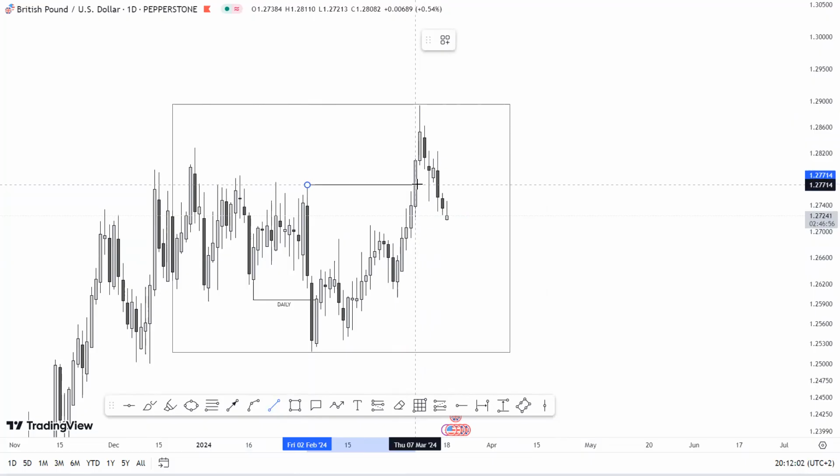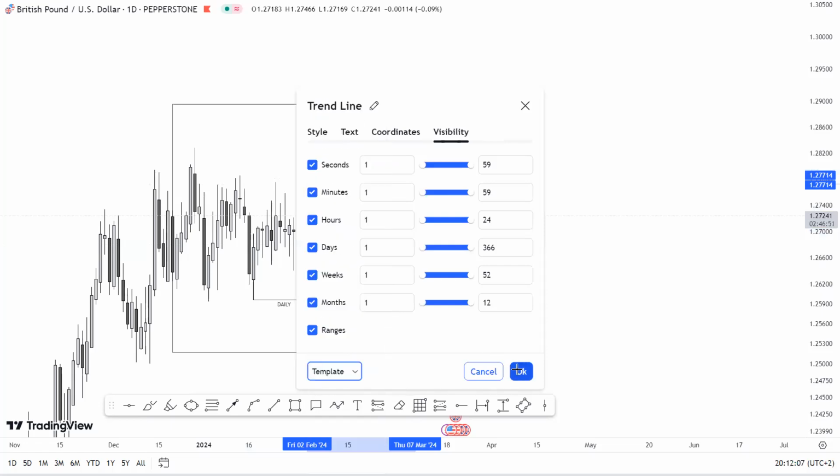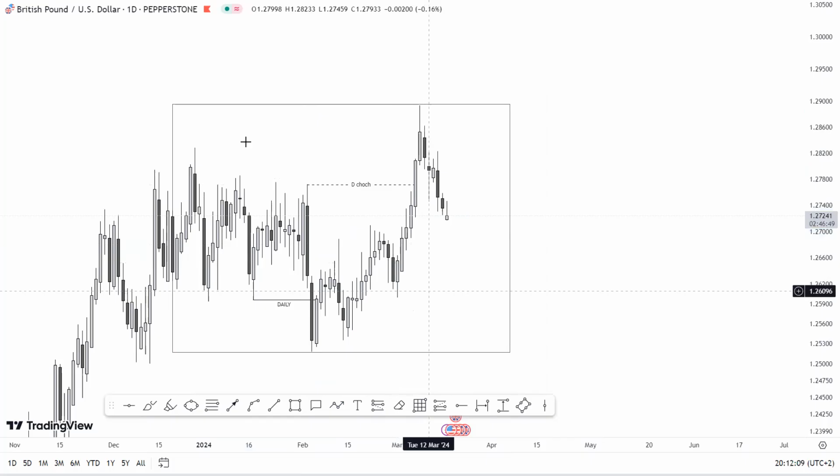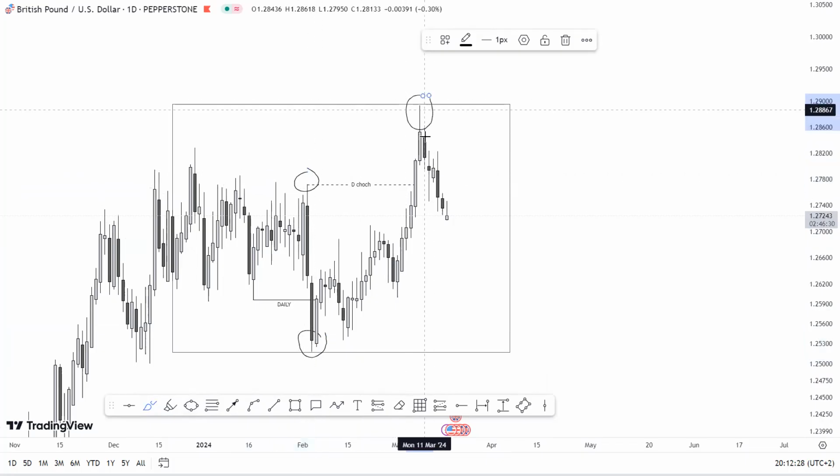Daily shift. This is where we had a daily shift. And as you can see, guys, now our higher time frame play is actually coming together. Because we did see price printing this high, and we had price printing this low, breaking this. Now price is still trying to find the low. The objective is to see price retracing, and we've already seen that.